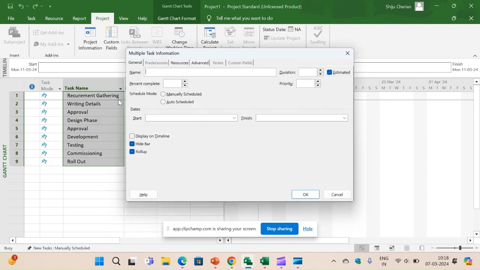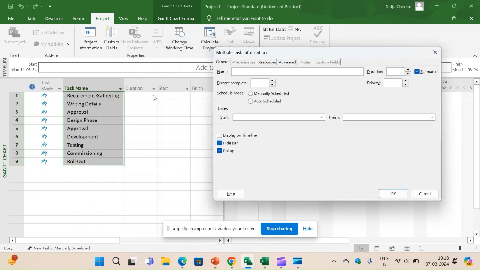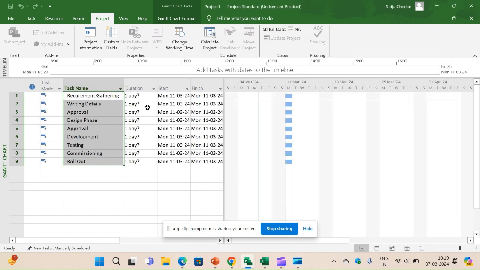Click, there you get an option like schedule from project, whether it's manual selection or auto selection, right? Currently this is manual, so that's the reason the durations and the start and end dates are not being shown, right? The moment I say I want to auto schedule it, I'll say OK. There you go, you see that the project start and finish date has been shown.